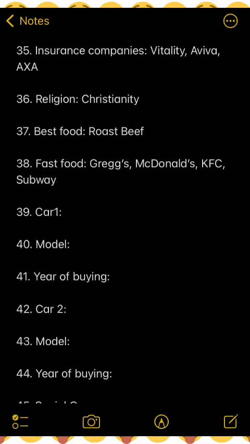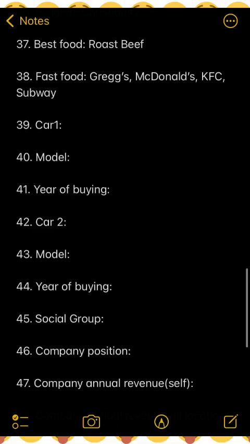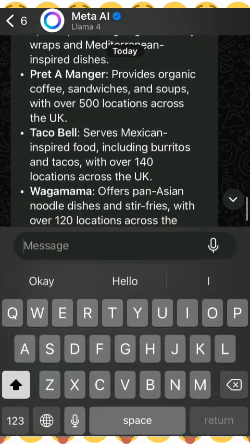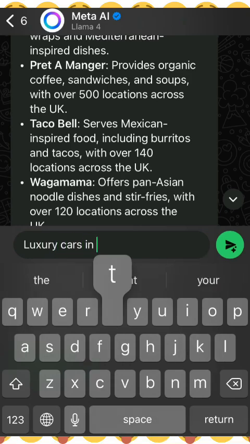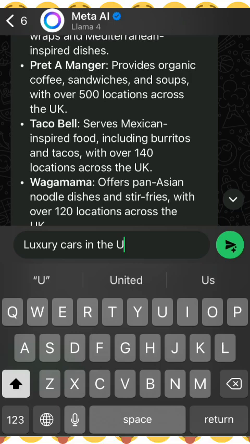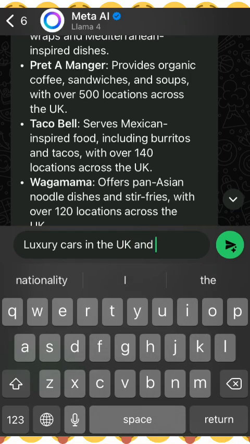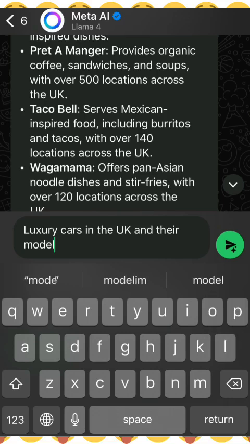For cars and models, let's come to the AI again and say luxury cars in the UK and their models.